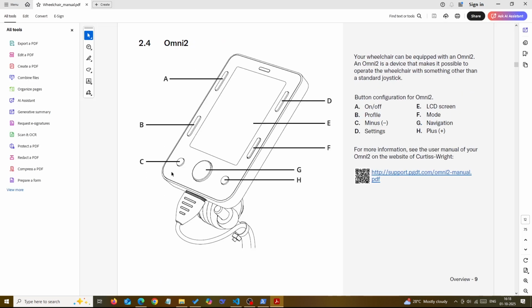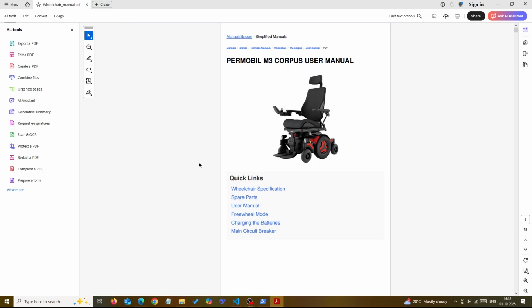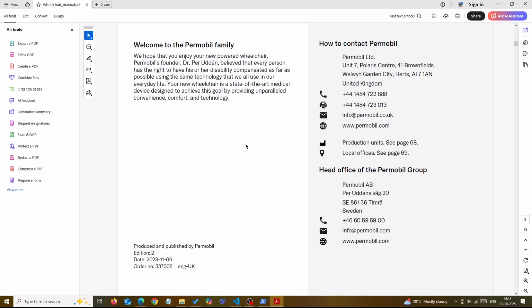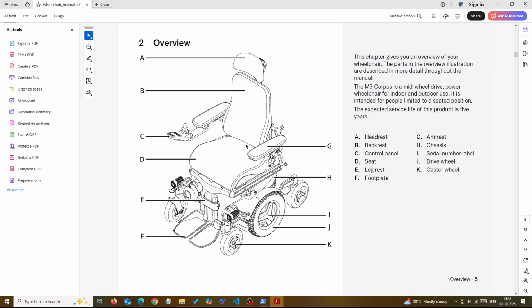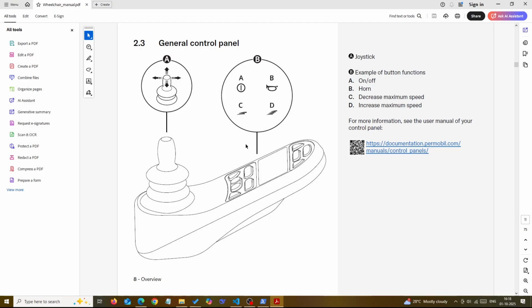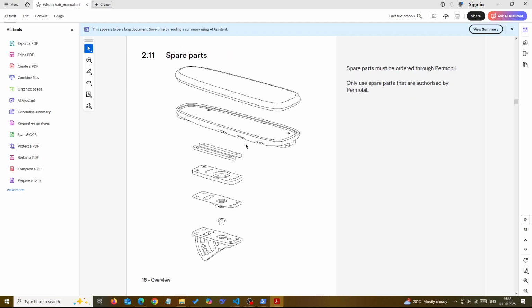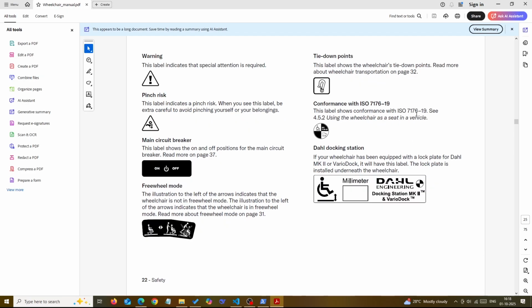This is a wheelchair manual document where one company's wheelchair manual data is there. Multiple pages are there, 75 pages in this document. So we are uploading this document now, and on this document only we are going to ask the questions.